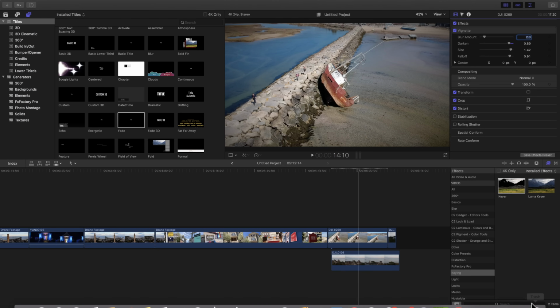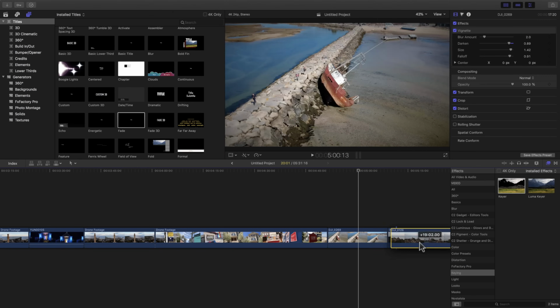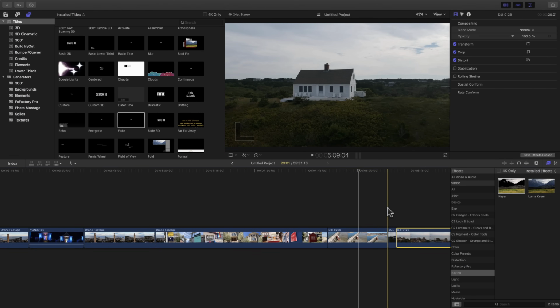So that's a little bit of keying. All right, let's move that shot back. Okay, the next thing I want to do is talk a little bit about color correction and some of the things that you can do. Again, one of the major tools that I use that ends up dealing with color correction does not come with Final Cut. We'll go over it at the end.